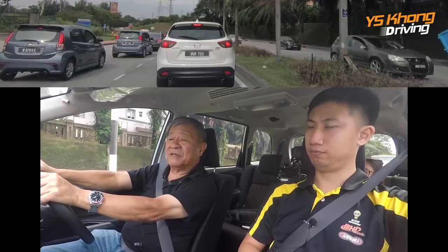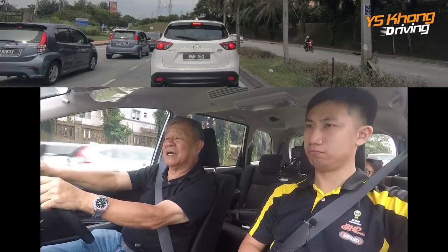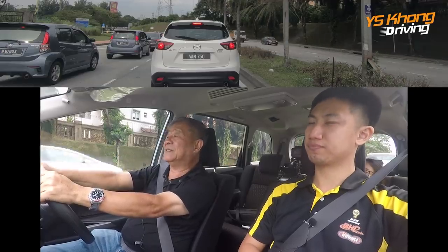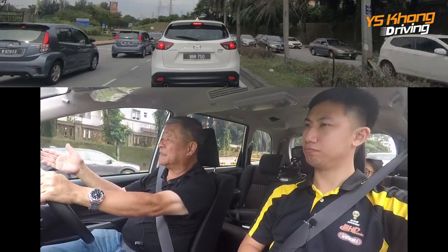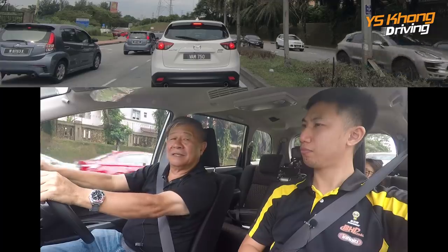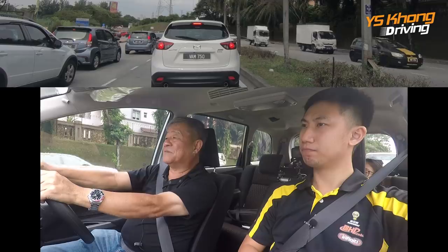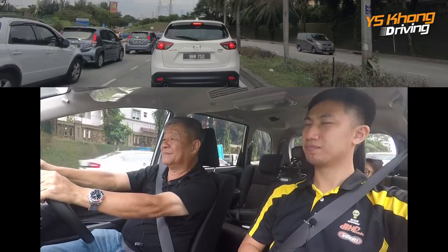Of course, there are some advantages to front wheel drive. Front wheel drive is more fuel efficient because it wastes less energy, and it's also cheaper to produce. So that's why a lot of cars went front wheel drive. And also front wheel drive cars are generally easier to drive. So that's why there are so many front wheel drives. But you see the Mercedes, the BMW, the Lexus, the Porsche there. Are they front wheel drive or rear wheel drive? Rear wheel or maybe four wheel mostly. Yeah, rear wheel and four wheel. So I've always loved rear wheel drive cars. Makes you excited.